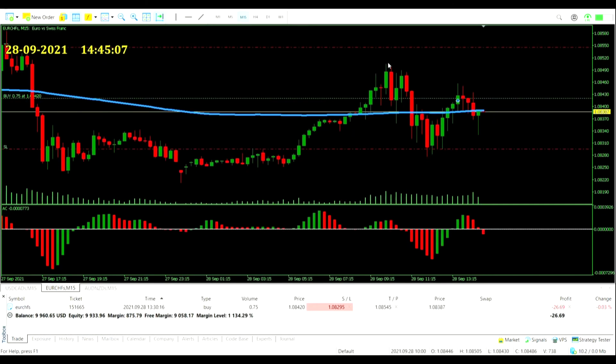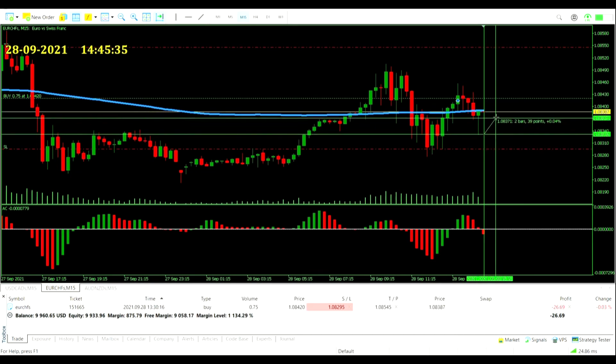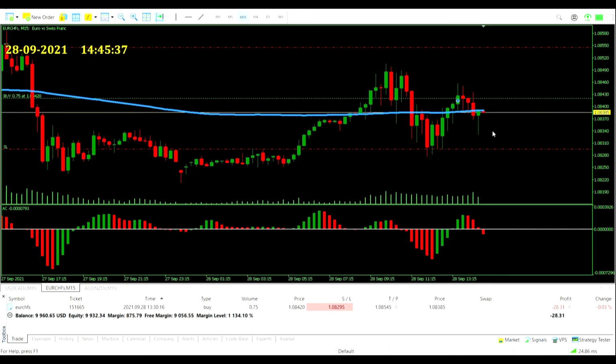And what we do see now on our euro Swiss franc trade, the accelerator oscillator has moved below zero. That does mean we're in the same position now as we just were with that US dollar, Canadian dollar trade. If it closes like this, we've got to close the trade and accept whatever loss we've got. It did create quite a low there. Remember, as the accelerator oscillator uses median price, that low can make quite the difference.